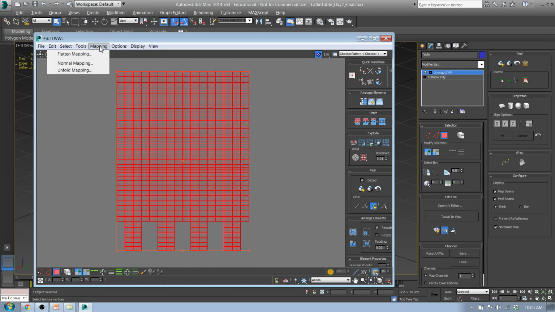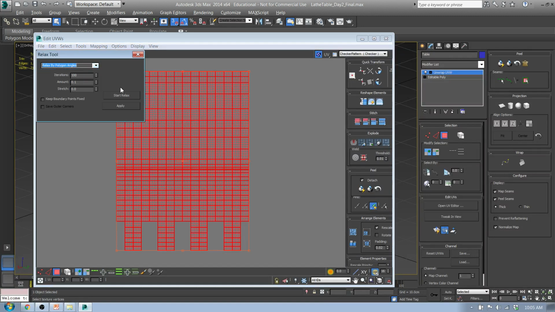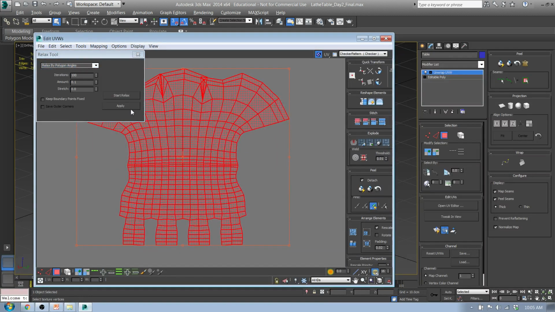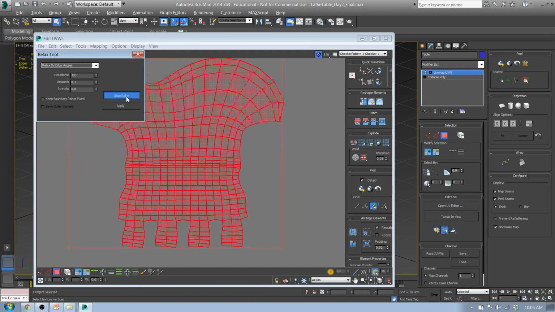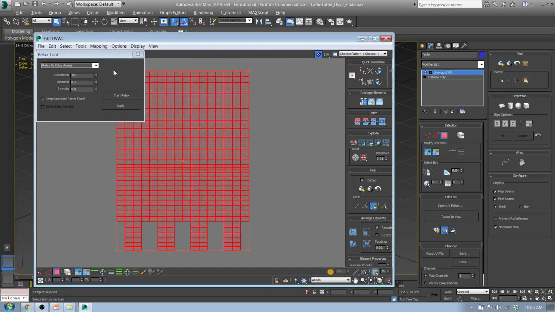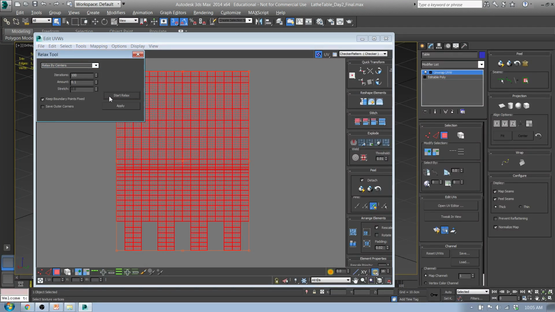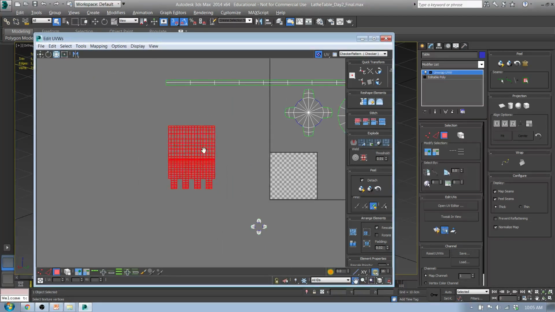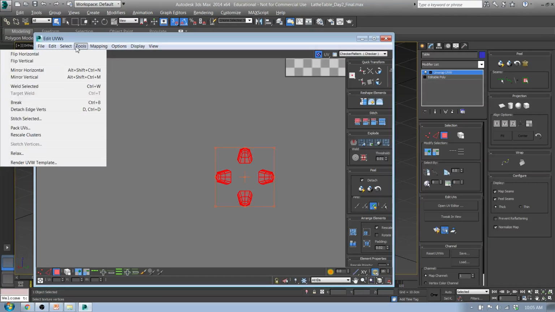You'll notice if we go to tools and we relax and we try and relax by poly, same sort of thing happens, and that's no good. It's not going to work for us. We can try different types, so we can do edge angles. And same sort of thing, because realistically it should twist like that. If we try this and then relax by centers, it's once again not going to work out great. So it's kind of just best to leave that the way it is. What we're left with is these pieces here, which we can just grab because we already have them.